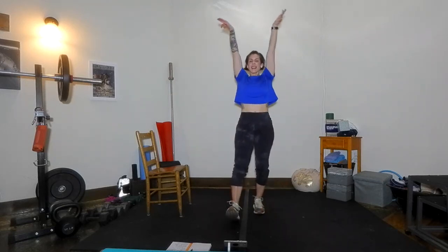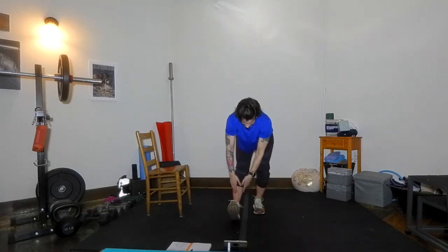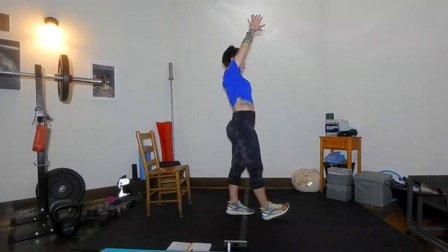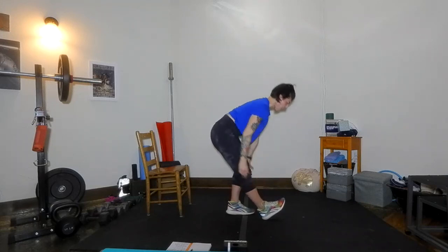Twist your feet. Inhale. Exhale. Inhale. Exhale. Again, sending those hips back nice as you slide down. Yeah, stretching the back of the leg. Last one here. Wonderful.